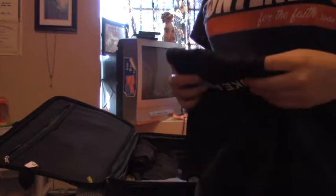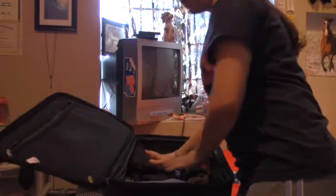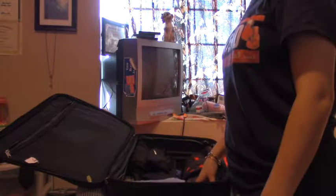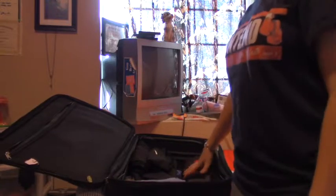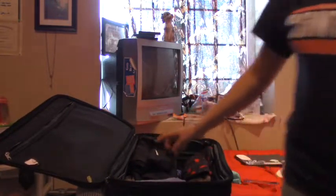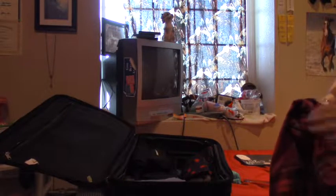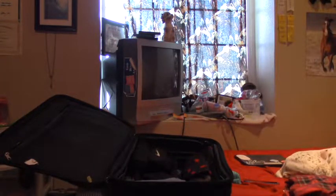I'm also going to pack some Nike Pros because I'm a cheerleader and I can't go anywhere without Nike Pros. I probably won't wear them unless I decide I don't want to wear leggings and I want to wear my Nike Pros under my skirt. Or if, again, I get too warm and my pajama pants are a little much, I'll change into those. We probably won't have a lot of time to just hang around our hotel room, but those are also for hanging around my hotel room.